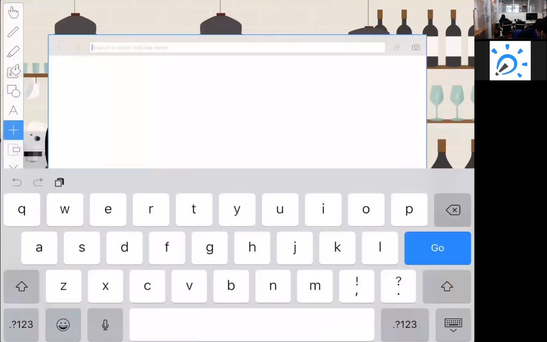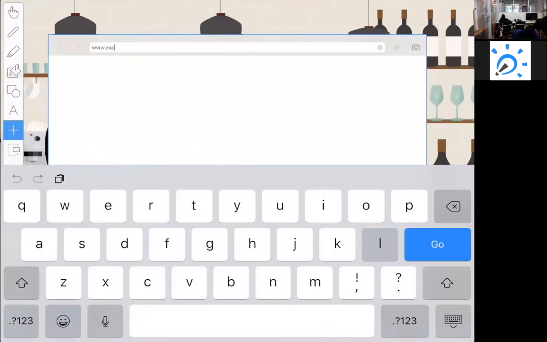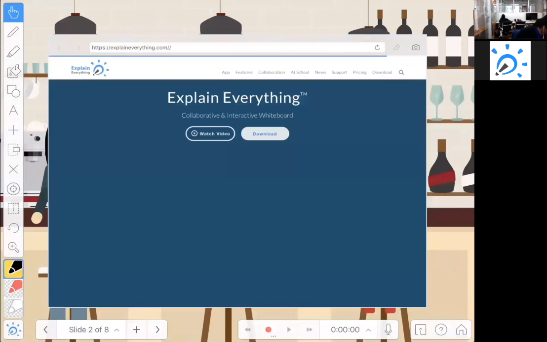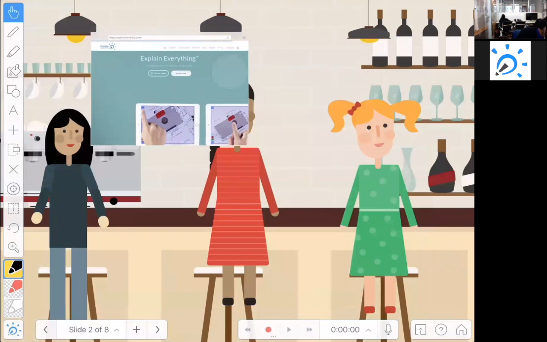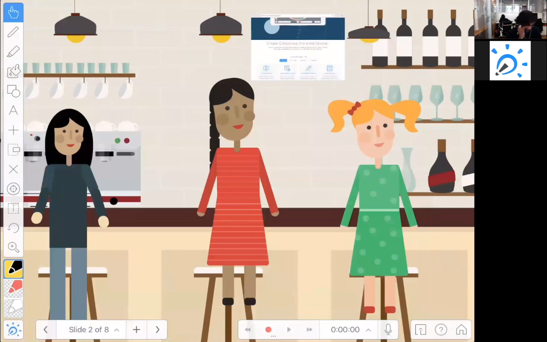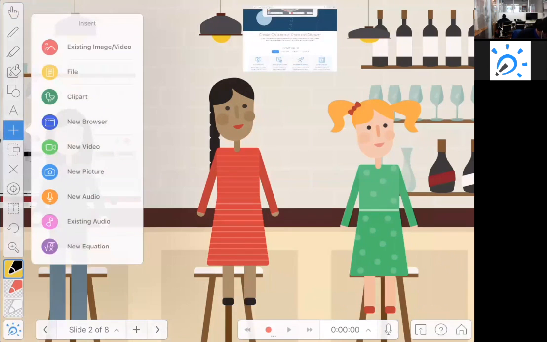I can insert a fully functioning web browser. Apologies for my slow typing. And this too is an object that can be moved and rotated and scaled around the page. So it's very open-ended as far as the types of content. There's really no content that cannot be inserted. That's a double negative. Some other tools, I'm going to keep going down here, and if questions come up, we can circle back to some of these really powerful import options.